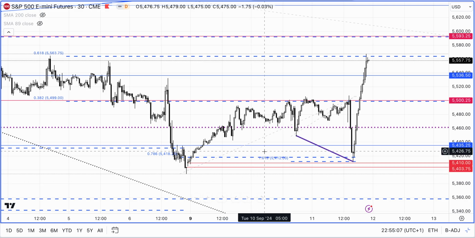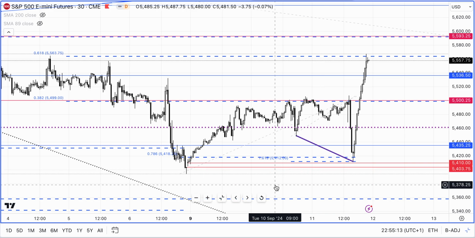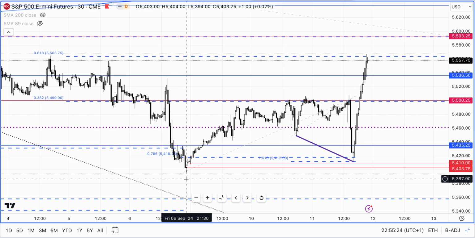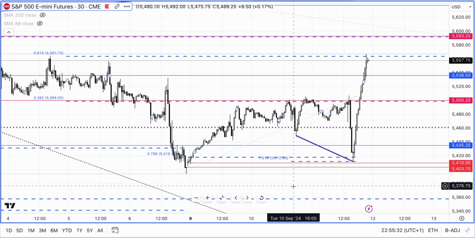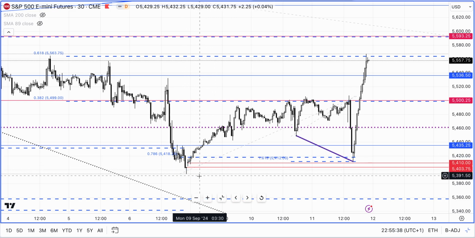Here we go. So what the market did was basically it just came back and tested the open of the new week. The market had actually opened with a little bit of a gap between the Friday close and the Sunday evening opening at New York time. So the market just came and tested this opening range for the week, for the new open.